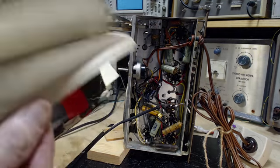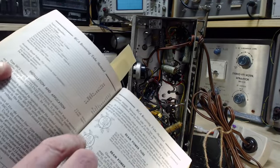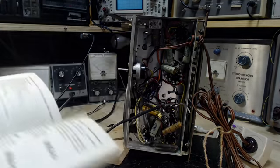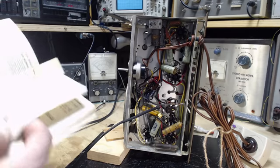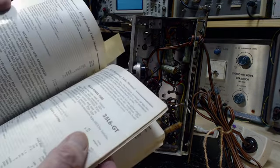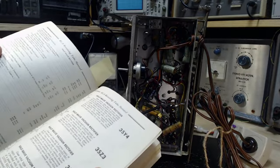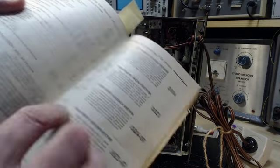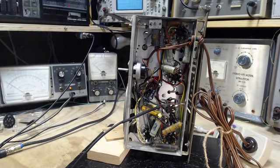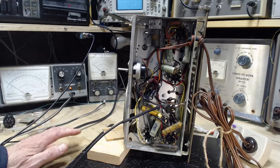Okay, 50L6, pin 2 heater, and 35Z5. 35Z5, pin 7, heater. Don't be surprised now. So this resistor is in there because the radio is built for a 35L6, but it has a 50L6 in it.